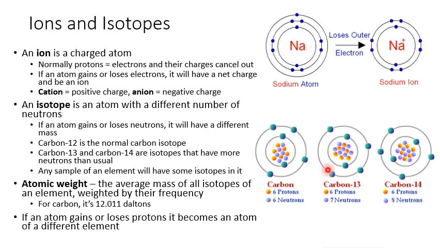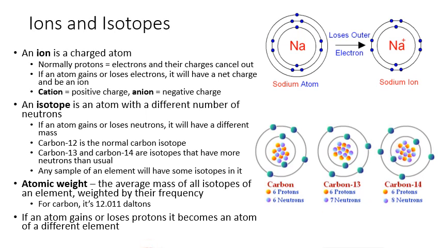And that's kind of shown in this diagram here. Over here you have regular carbon, or the carbon-12 isotope. You have 6 protons in the nucleus, and you also have 6 neutrons in the nucleus in blue. Then if you start adding neutrons, first if you add 1 neutron, you get the carbon-13 isotope. So you still have 6 orange protons in the nucleus, but now you have 7 blue neutrons. And then if you add 1 more neutron, you would have carbon-14, which has still 6 protons in the nucleus, but now 8 neutrons. So these all have the same charge, but carbon-13 is a little heavier than regular carbon or carbon-12, and carbon-14 is even a little heavier still.